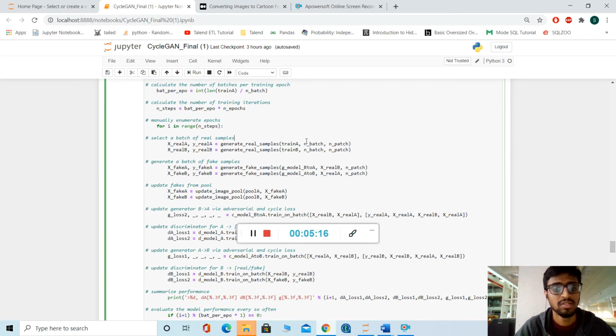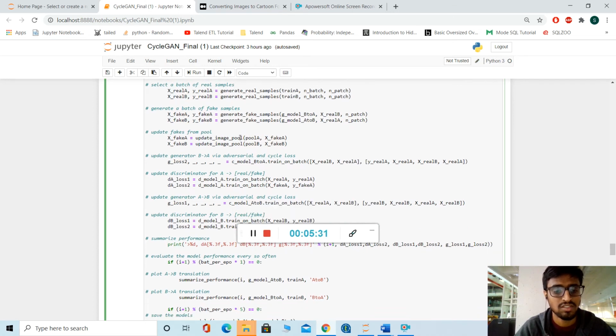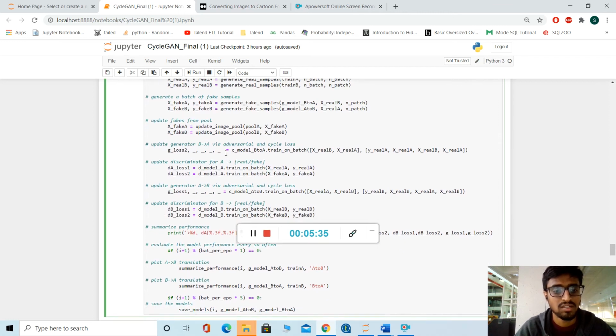First, we will be selecting a batch of real images from each of the domains, then generating a batch of fake images for each of the domains, and updating the fake images from the discriminator pool. After that, we'll update generator B to A with the help of adversarial and cycle loss by keeping discriminator A fixed.